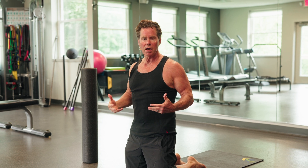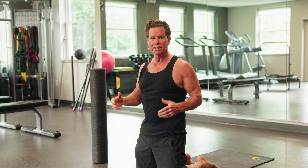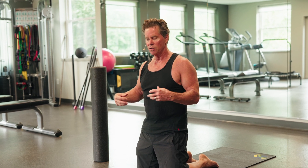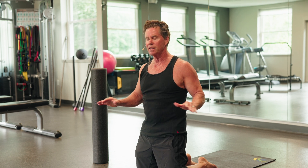One of the things I talk a lot about and try to improve is range of motion of your extremities. As we age — I'm touching 65 — we want to start improving that in your wrist, your fingers, your feet, your ankles. I'm going to give you a couple of simple things you can do anytime, anyplace — watching TV or whatever.